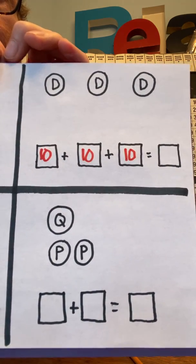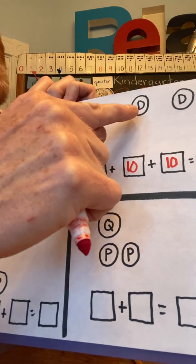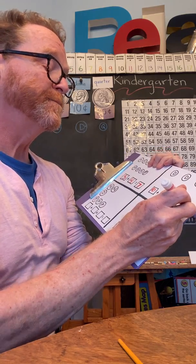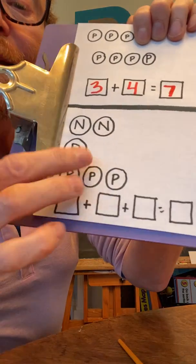Look at it for a moment. So I'm going to count by tens. 10, 20, 30. I'm going to write that in. That's my answer. If you got a different answer, that's fine. All right, this one is a little bit trickier.